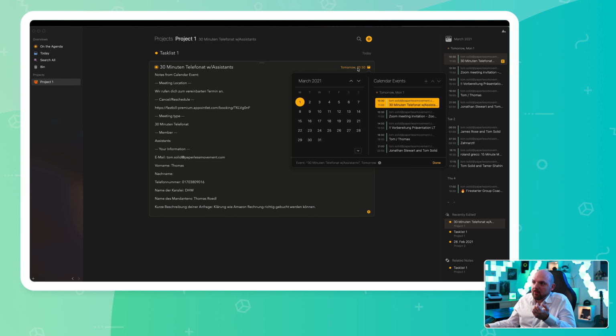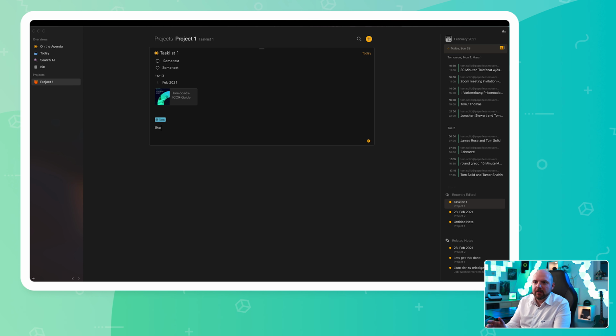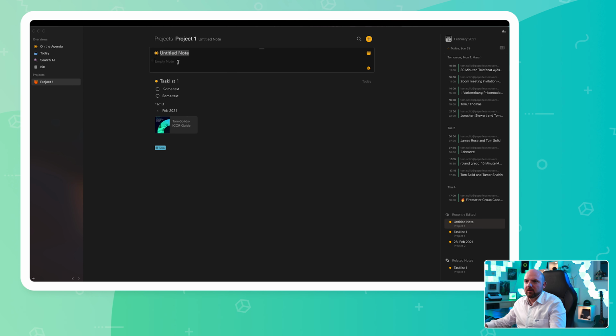So I can also bring in a GIF animation, and it would have been great if the GIF would work, but it doesn't. Okay, so I have to make a quick look in order to see the animation. That would have been great, but never mind. So I can mention people. I don't know actually how this works properly yet, as it is a first look. So I can say Tom, and now it recognizes Tom. But what is missing is when I write Tom again, it doesn't show up. So let me make a new list and write Tom again, so I cannot mention again.